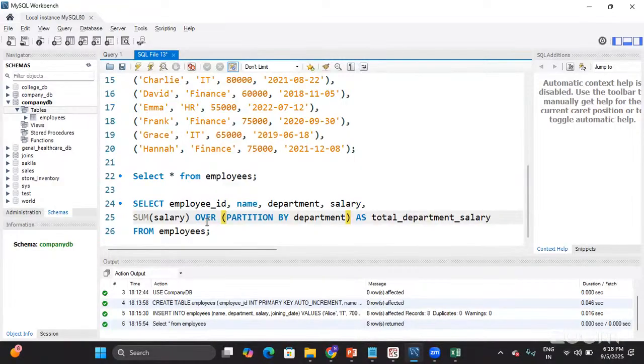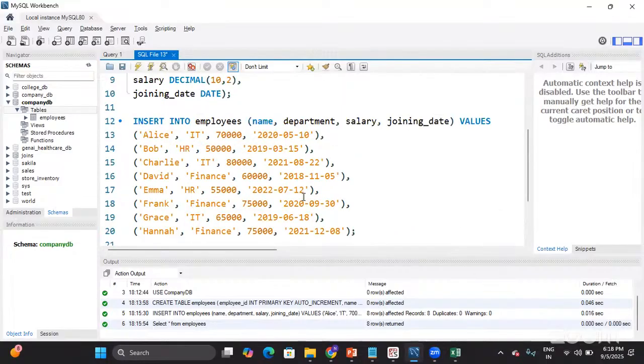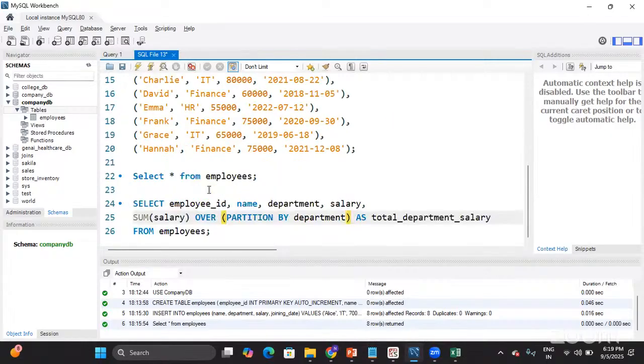First of all, the over clause comes into the picture and partitions the records based on their departments. We have a list of departments, and because of these departments, some groups, some partitions will be made, and for each partition the salary values will be summed up.